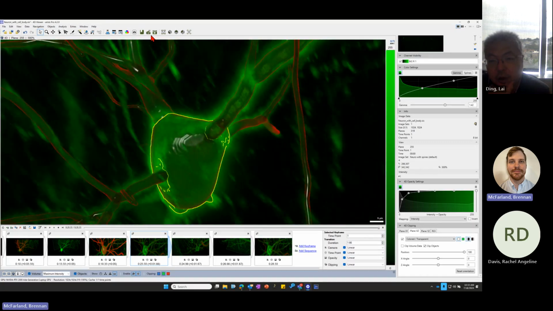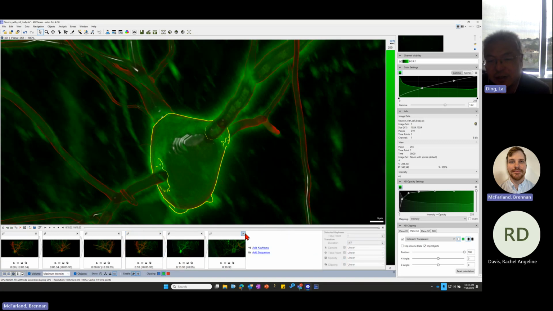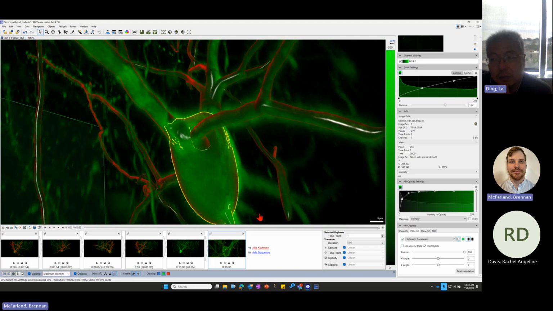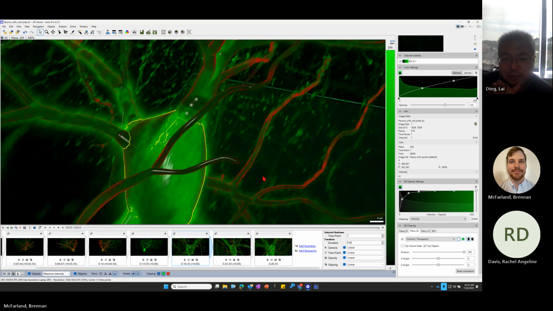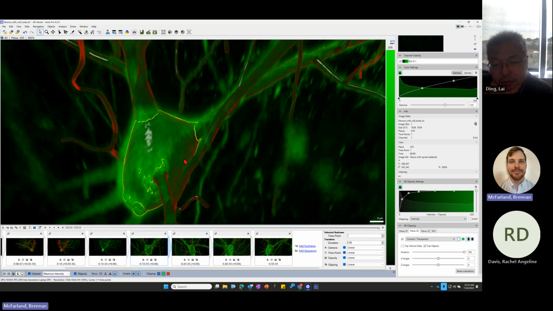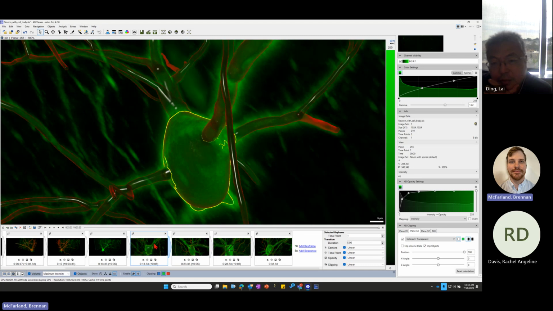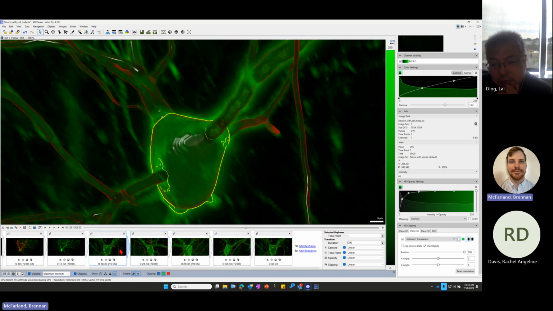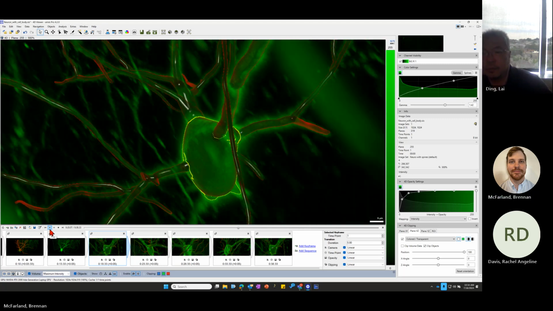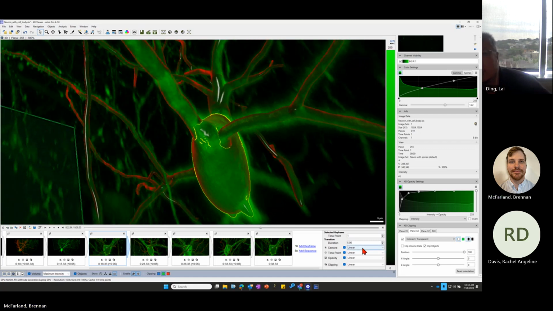Actually, maybe try it one more time. Or I can just rotate in here and add the keyframe. We could do individual keyframes. I'll add this here. And then we could do something like this, but there should be a way. If I go back to this top point right here, this is a way that we can cheat the sequence frame. And right now it's going super slow.